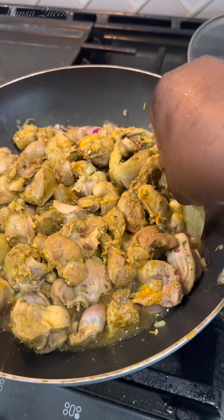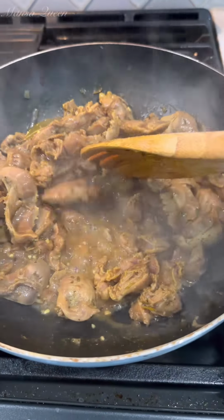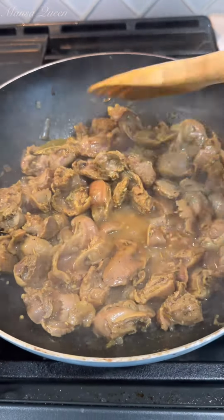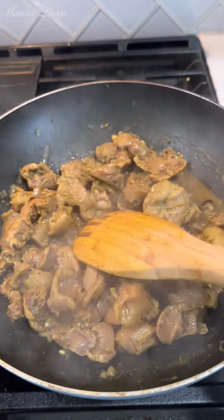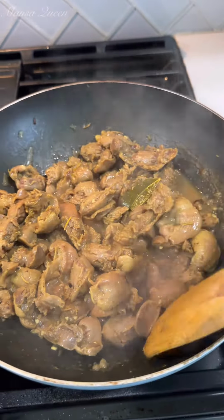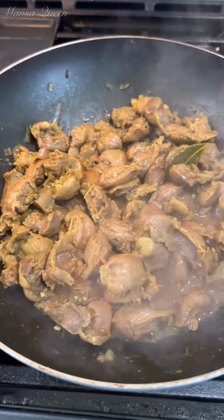It's so good. I went in and added the bay leaf, and this is what it looks like after it was done cooking. As you can see, it still has some good broth. Not a lot of broth, but it is thick and it is so yummy. It has a lot of fresh ingredients, fresh garlic, fresh ginger, and it is absolutely a delight.